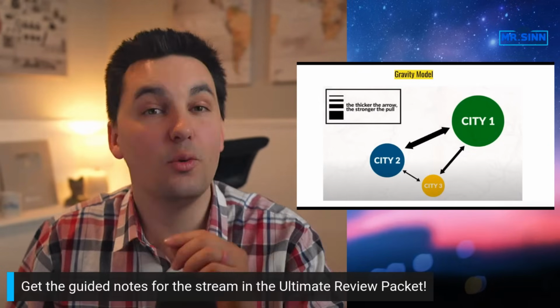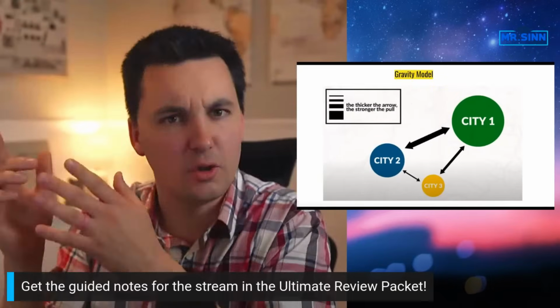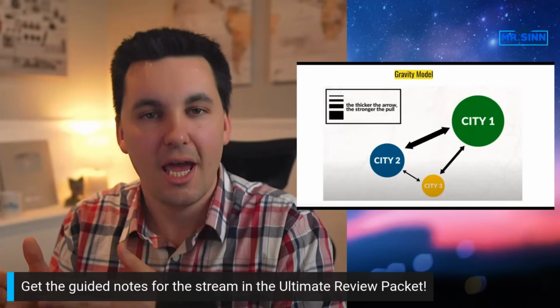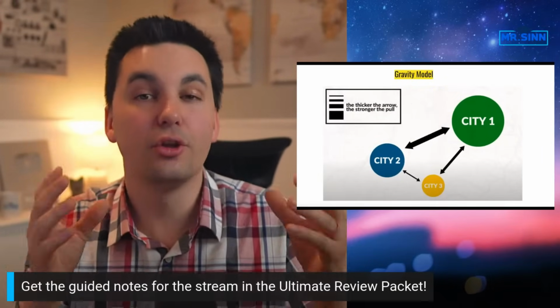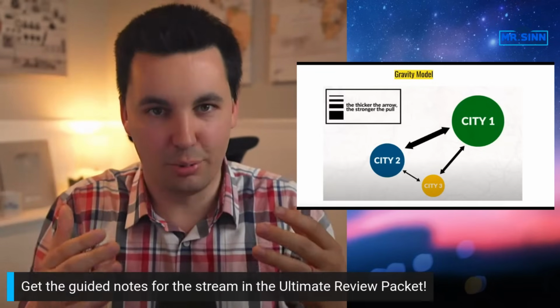One thing I do want to highlight that he mentions, and we see this come up in other units, is the gravity model. You don't have to know the formula for anything on it. The gravity model is going to look at the size of an area. Here you can see we have city 1, 2, city 3, and then the distance. The larger the urban area, think of it like a large planet, it's got a big pull that it's going to pull people in.